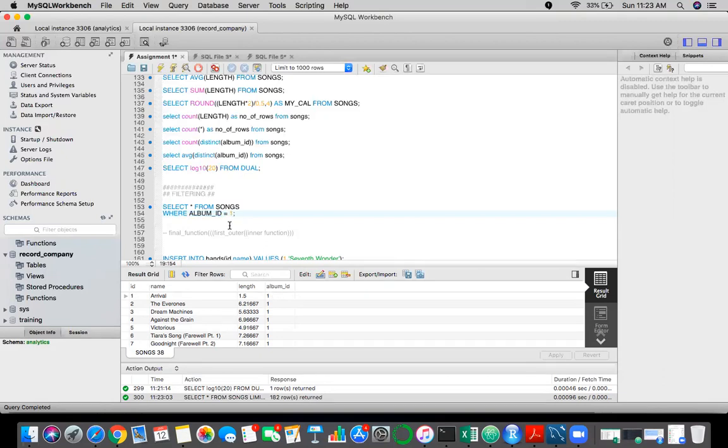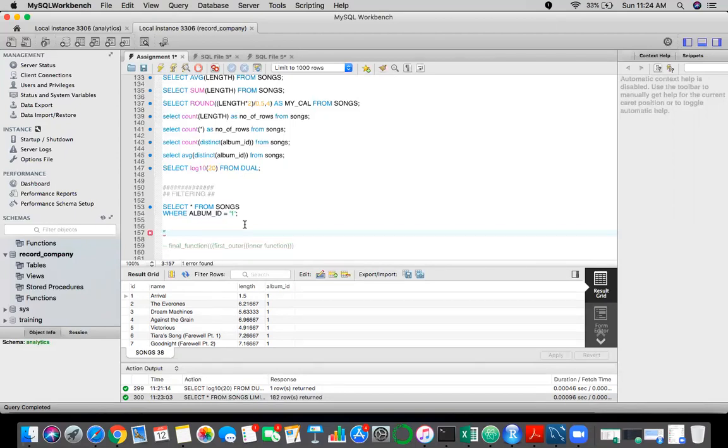If I had created album ID as varchar or character while creating the table, I'd have to pass it in quotes. So anywhere in SQL from here onwards, whenever you see strings, when you are selecting or filtering, it should be in a quote. This is a quote.